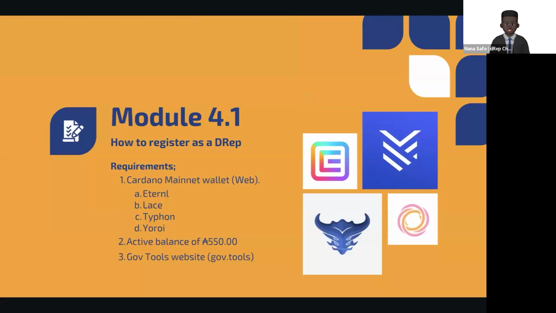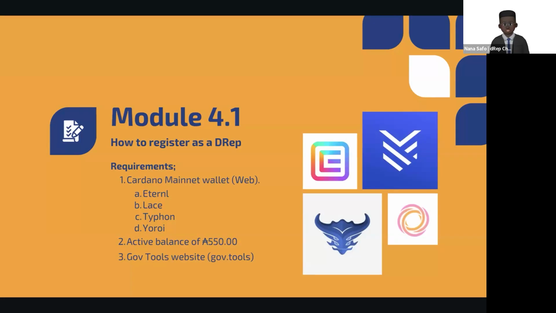You can also have the mobile version, but the mobile version is compatible with only a particular wallet that, at least for now, I know of, which is Eternal. But for the other mainnet wallets that exist, for instance Yoroi, Typhoon, Lace, and what have you, you will need a web version to be able to register as a dRep, right?